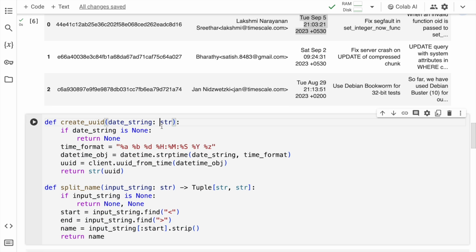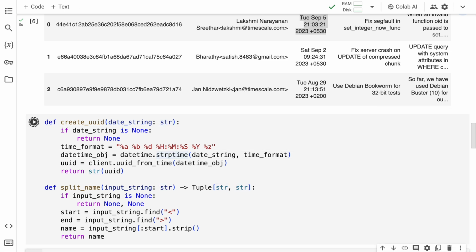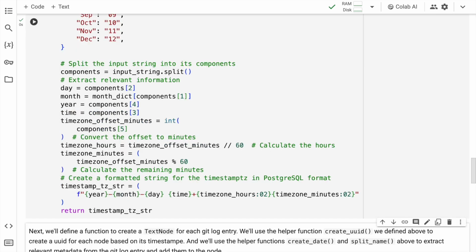I'm again laying a lot of stress on the UUID part, because this UUID that we are speaking about is the one that we'll be using for time partitioning. So all the time-based queries that we want to perform, all of this is possible provided we have the right UUID in place. So I'll quickly run these two cells to import these functions in memory.